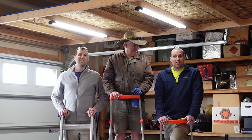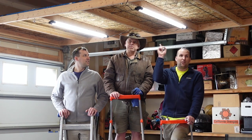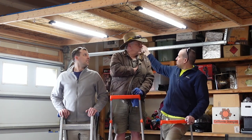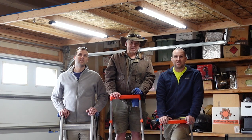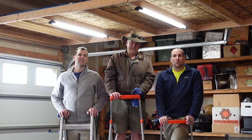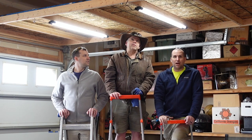Another thing that we've learned, and this can really transform your garage: before, this garage had just four little light bulbs in it. But if you get online and order some of these LED fluorescent tubes — these are four-foot sections — and put them up underneath, it makes the garage a totally different space, especially when it's dark outside. You turn these on, it's like having a sun shining inside your garage. It makes it a lot nicer to work in. For those of you who need that space in your garage to do projects or whatever, order some of these lights and put them up underneath your storage racks. It really is awesome.